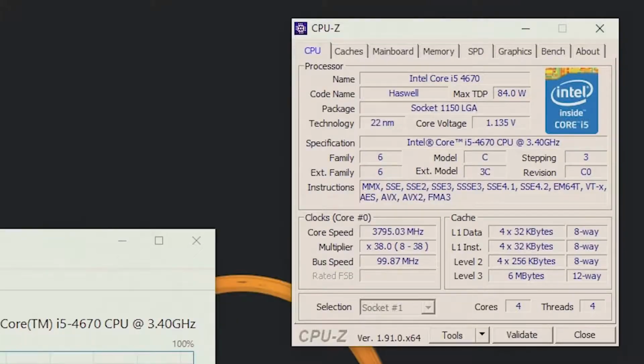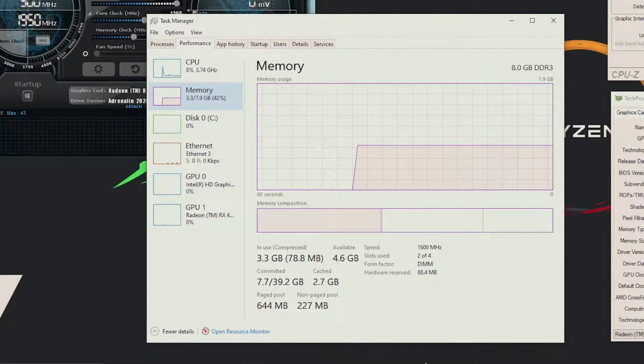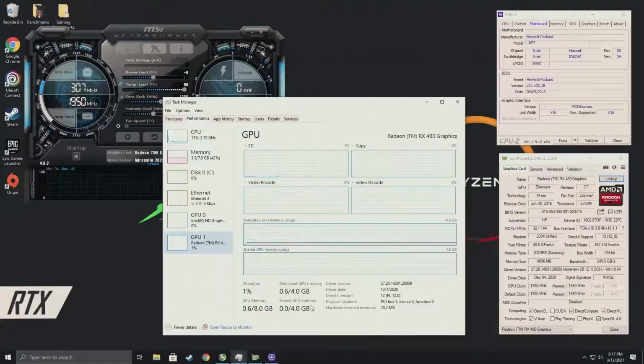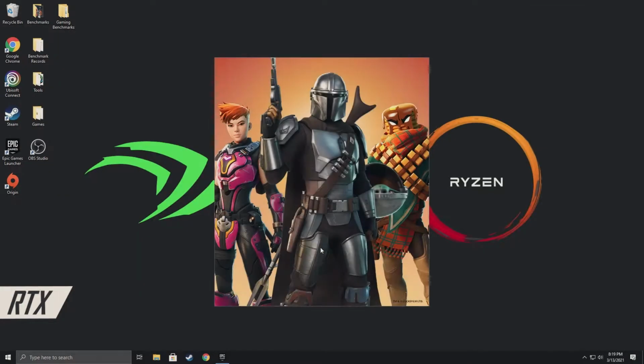Benchmarking Fortnite on an i5-4670 slotted on an HP OEM 18E7 motherboard with 8GB of DDR3 running at 1600 MHz. The GPU is an AMD Radeon ITX RX 480. For storage, it's a 1TB SSD, and the power supply is an EVGA 500W, and everything is housed in the HP ProDesk 600 G1 case. Anyway, let's open up Fortnite and get started.